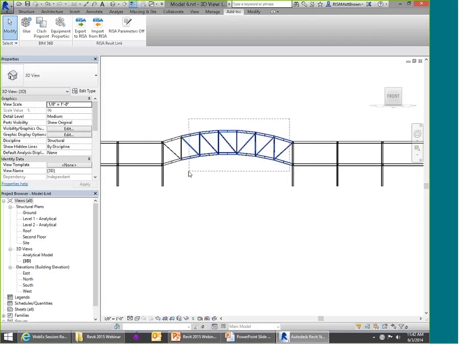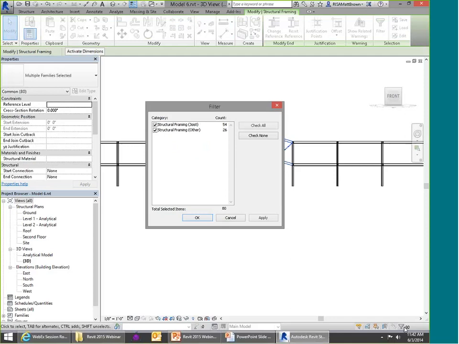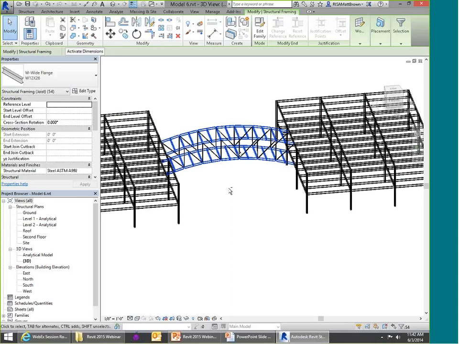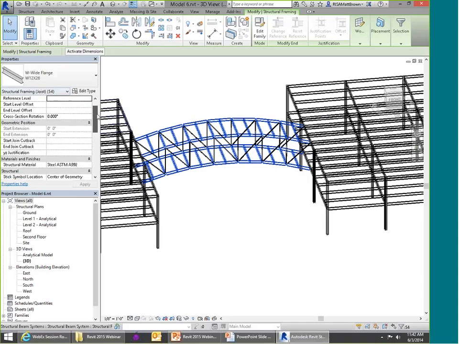Now, an alternative approach to this model would be to actually use this model to create a RISA 3D and RISA Floor combined model. What I'm going to do for that is I'm going to highlight just the bridge in my Revit model, and I'm going to select just those horizontal framing members, which are currently defined as a joist type horizontal framing member.